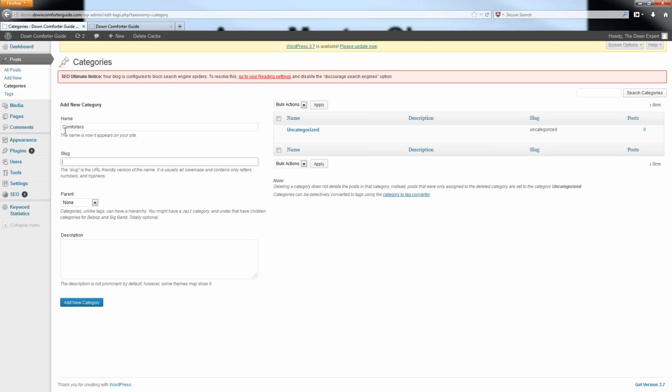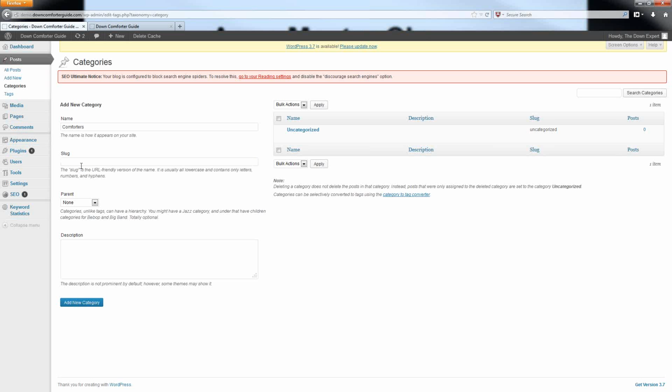So after I've named my category here, I've named this Comforters. This would just be an example category of something that I might use on this particular website. Next is the slug box right here. This box is actually going to end up being the same thing as the category name that you provide if you leave it blank.